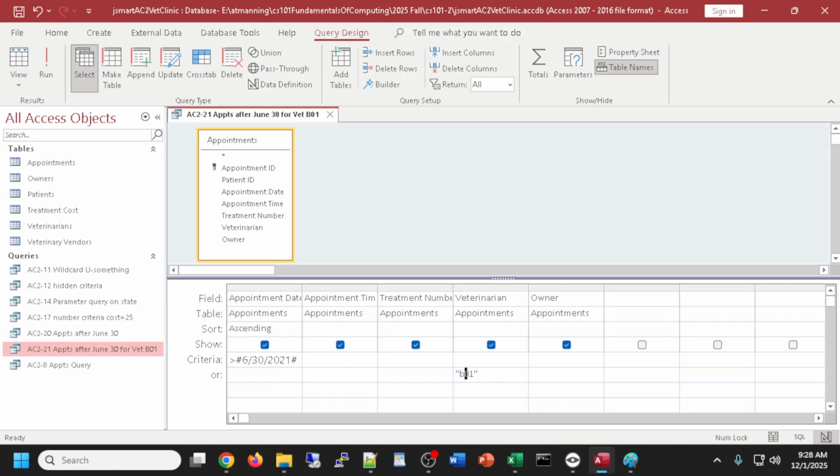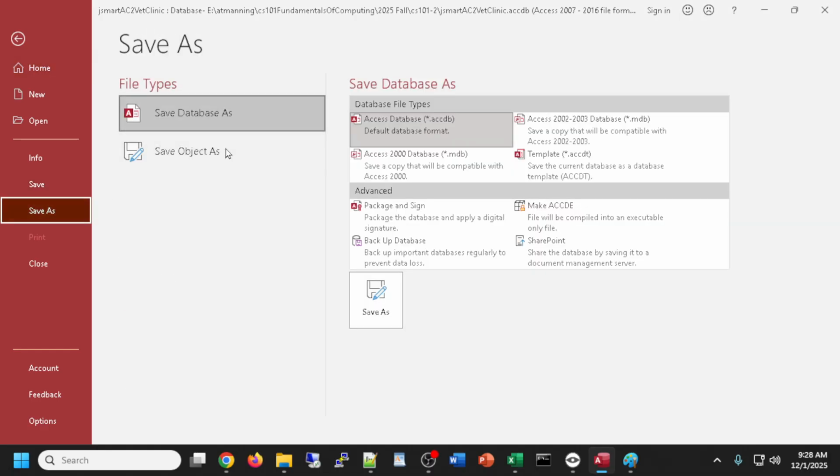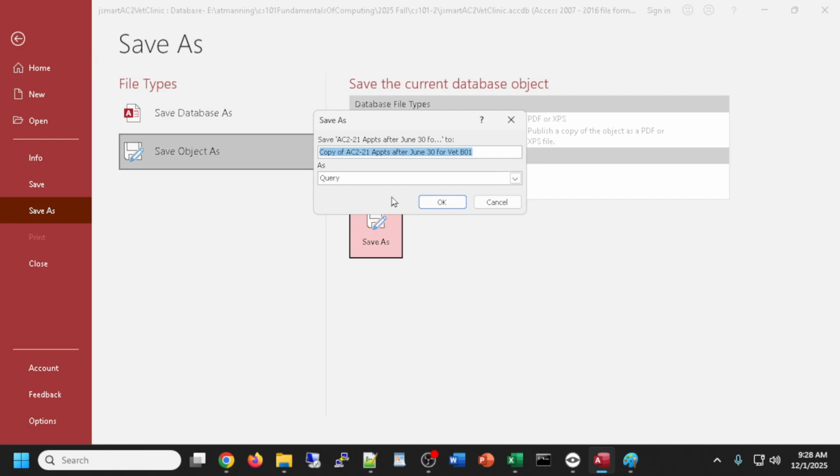And notice the B doesn't have to be capitalized. So this is the OR criteria. And I want to save this as a new query. So let's do file, save as, save object as, and now let's call it AC2 dash, I think it's on page 22 now.